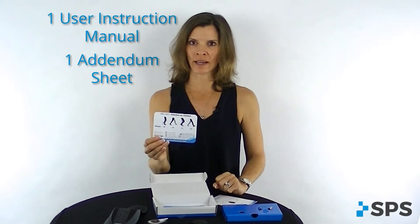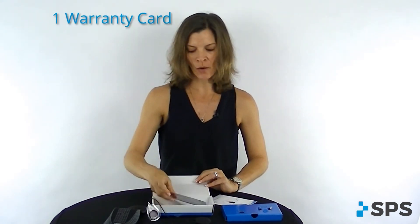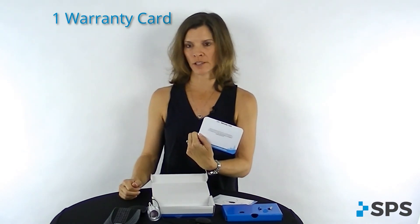That way, if you have a patient who's running or who has an inconsistent gait pattern and you need to have a foot switch underneath the metatarsal heads and the heel, you can do so. Finally, you have an OML warranty card. This warranty card is important because, again, you want to register your equipment so that you have warranty coverage.